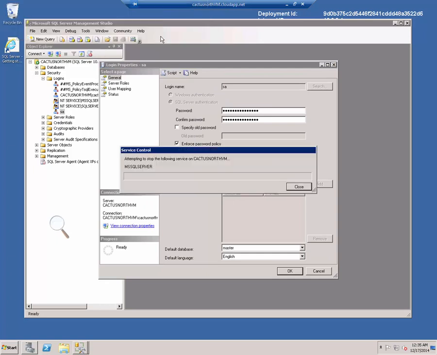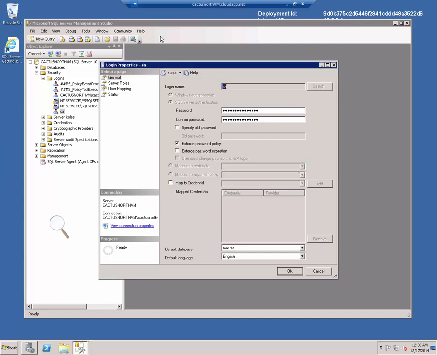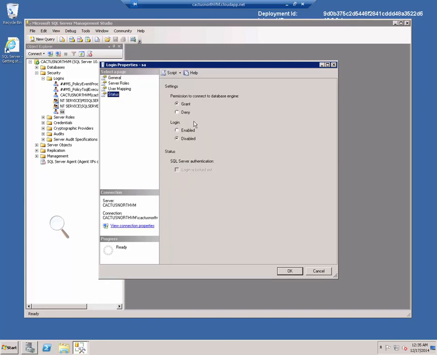So how would you go about installing a named instance on that machine, or would you just create a new virtual machine? No, what you would do is you would actually download the installer for SQL Server from your MSDN, and then install it, and obviously it'll detect the existing instance, and you can just go ahead and add a new instance. So here, if I were to kickstart a new install, it would say, would you like to add more features, or would you like to install this as a new instance, right? So the first thing, and again, under status, it's obviously disabled. You enable this.